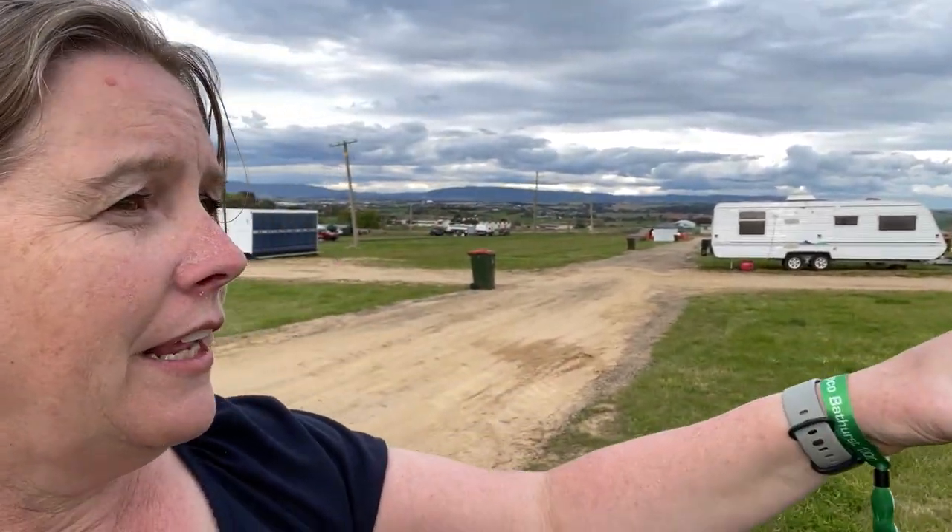A little bit of an update - we are at the orchard. We came in over that way and you basically just drive up and down looking for numbers which have been painted on about a week ago and have been grown over with grass. As you make your way around you have all these lovely friendly people in all these other vans, and as you drive up and down the street you go, 'What number are you mate?' And they say 6, 8, 7, and you think, well I'm 1,700 so I've got a bit of a way to go. That's how it kind of works - you rely on the others around.